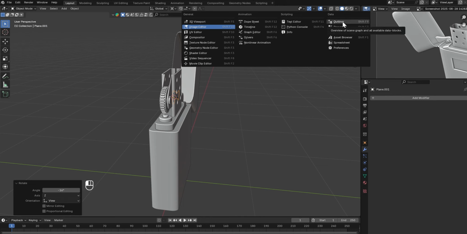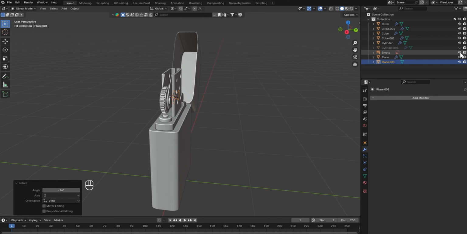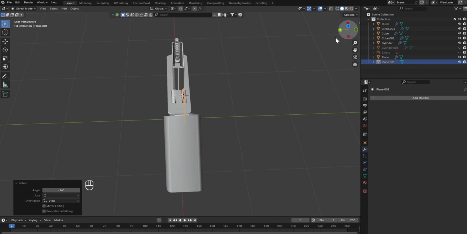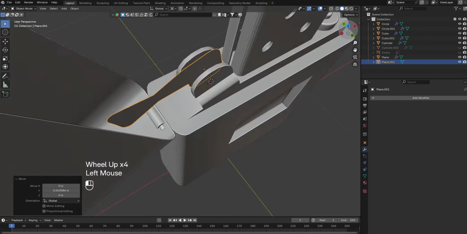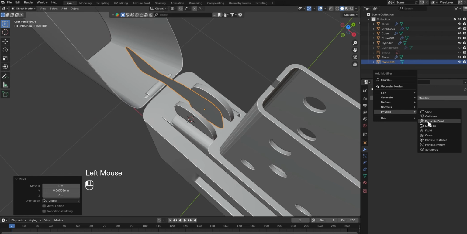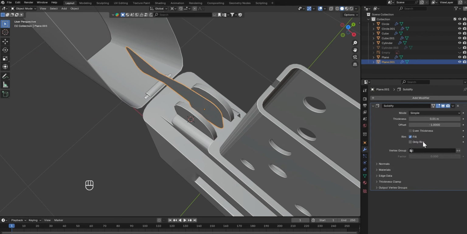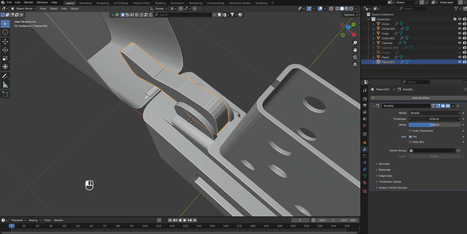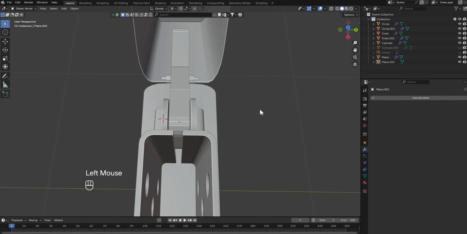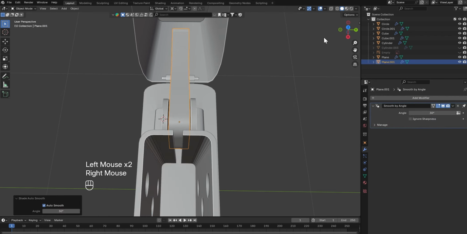So now let's come to the outliner panel and hide this so that it will not get in the way. Alright, so the next thing we are going to do now is to push it to the center like so. And then let's add a solidify modifier. Keep offset at 0 and then increase this. Alright, so after this is done, we apply our solidify modifier and we can now auto shade smooth this.